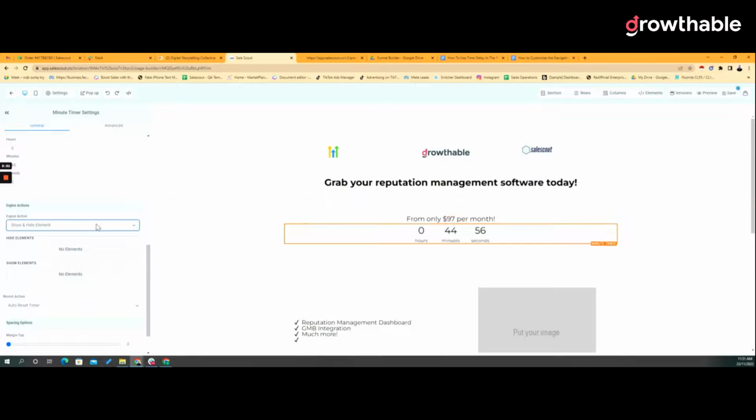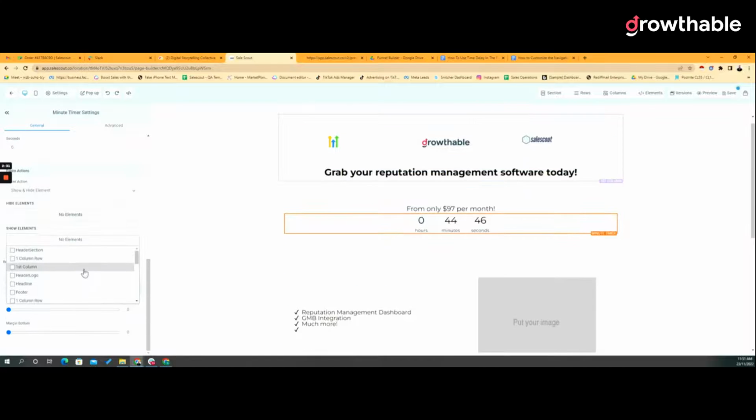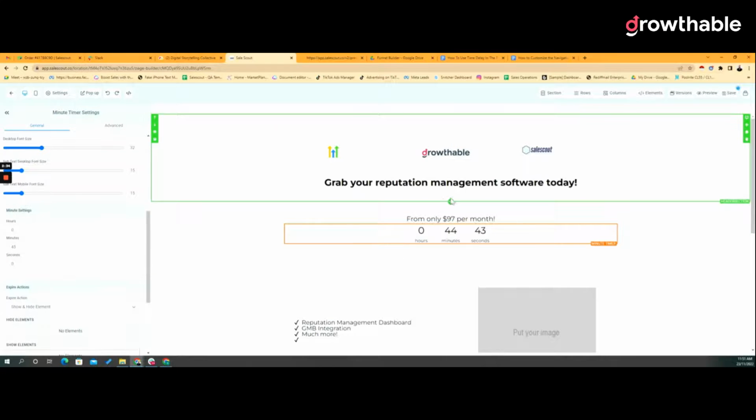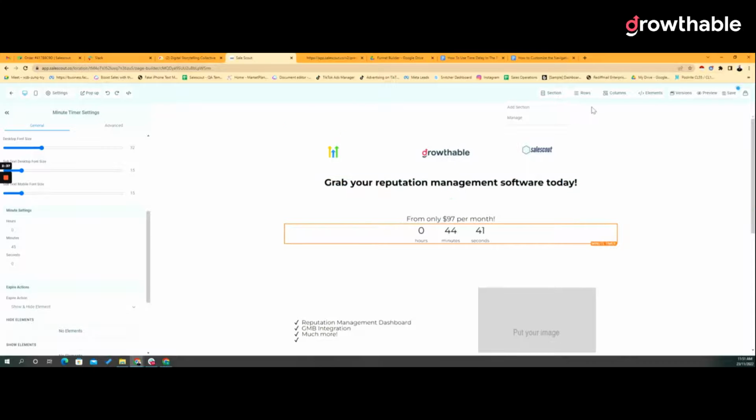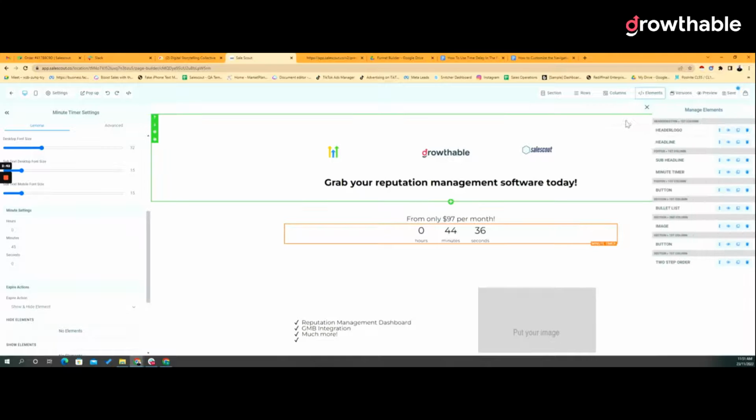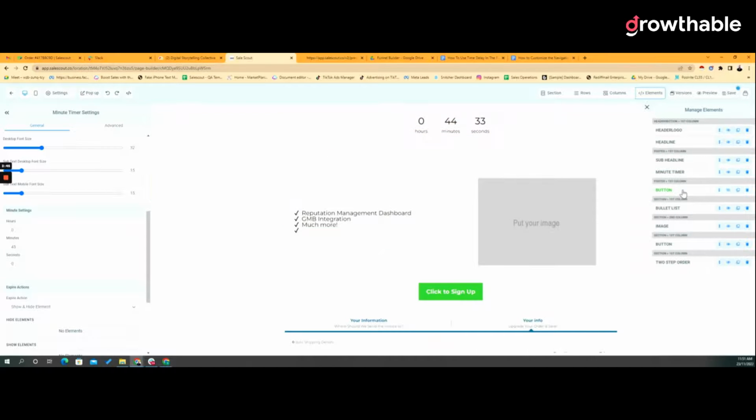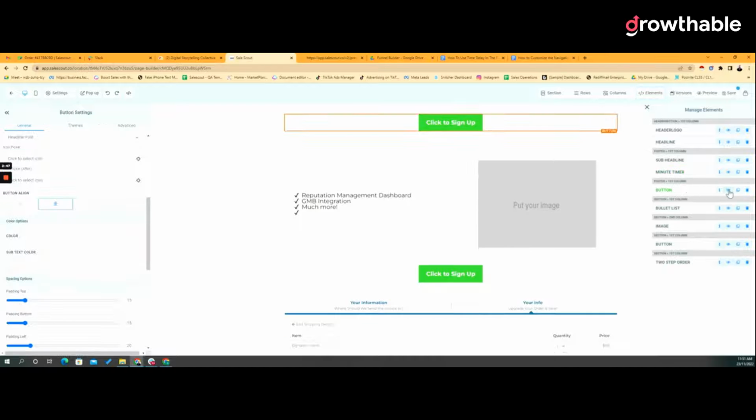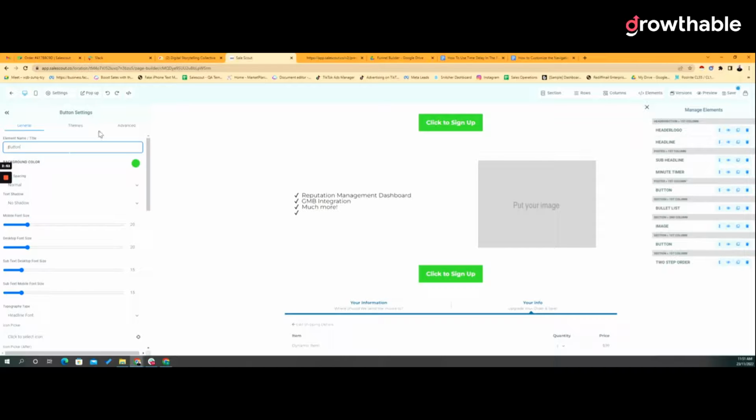Now, of course, I'm kind of doing this in reverse because you could either have the countdown show an element or hide an element. It's entirely up to you. What I'm going to do is show that element, and that's going to be the button that I just hid. So remember when I said that it's important to name your elements? Let's go to manage, and we had the button, which is currently not visible. Let's give it a name, and we're going to call it the hidden button, and that's a timed offer.